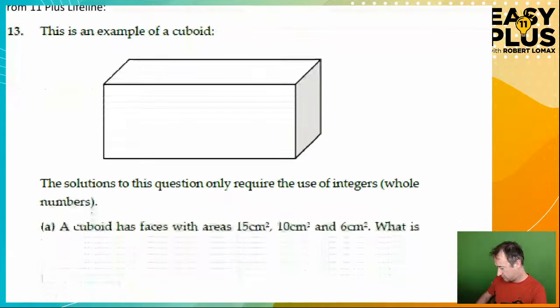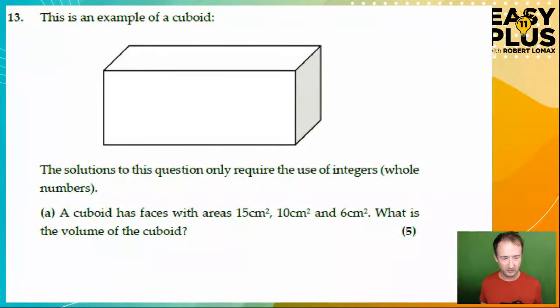And now on to what you might call a proper question, where you have to really apply your maths to do something a little bit more challenging. So here's an example of a cuboid. Now there's an important lesson in this question, which is always read the information thoroughly and don't just skip through it. So this question says the solutions to this question only require the use of integers, and it explains what those are, whole numbers.